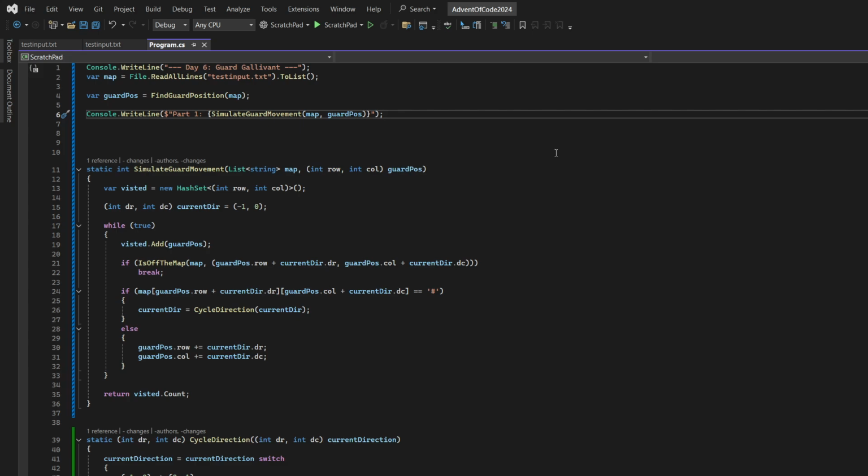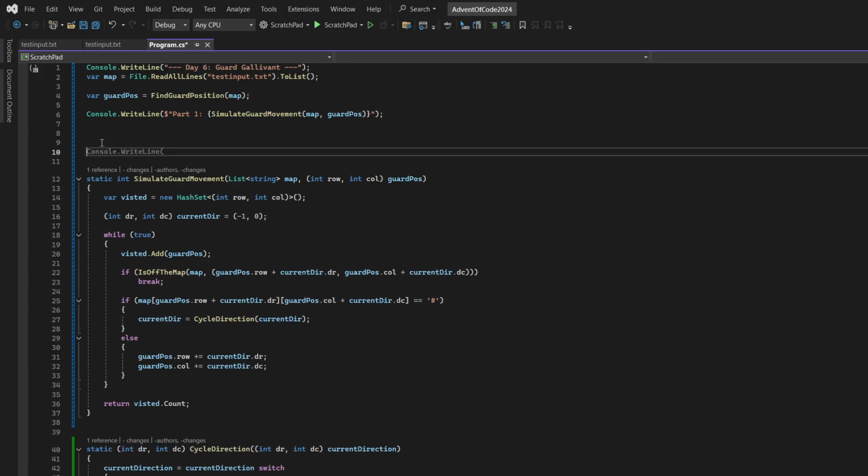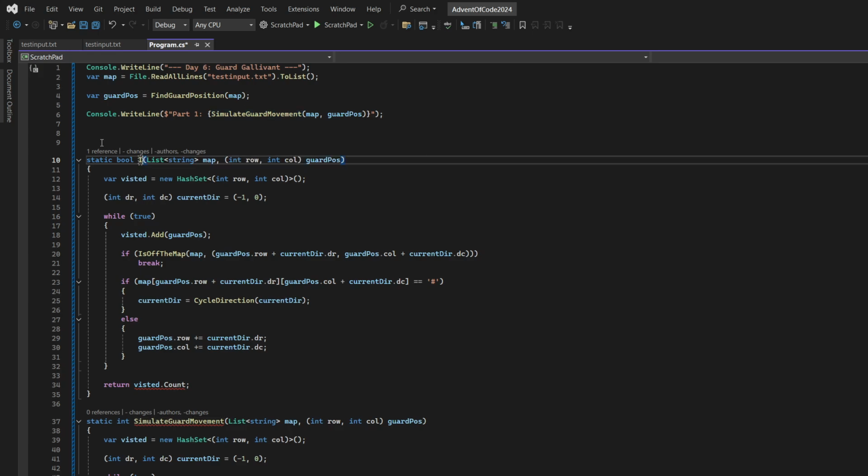So how do we do that? Well, we will do a variation of this method. We can actually copy this method and make a new method for this. This method will return bool. We want to call it isGuardLooping, and it will take the same parameters in.